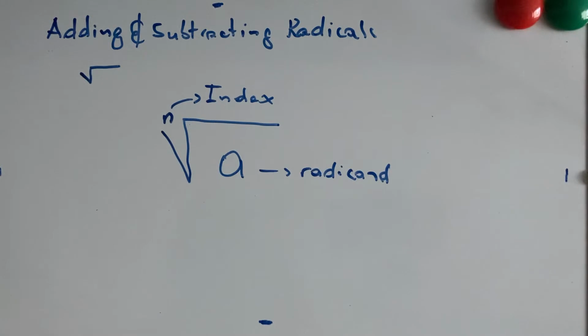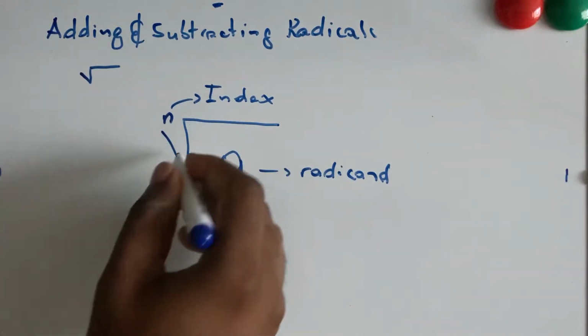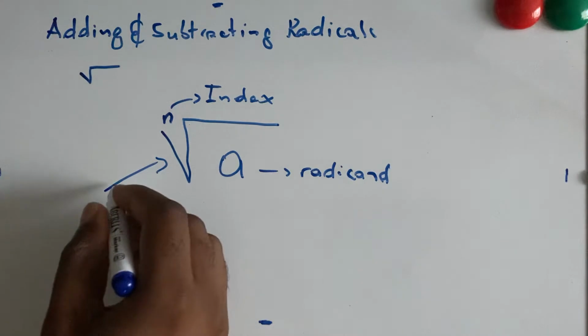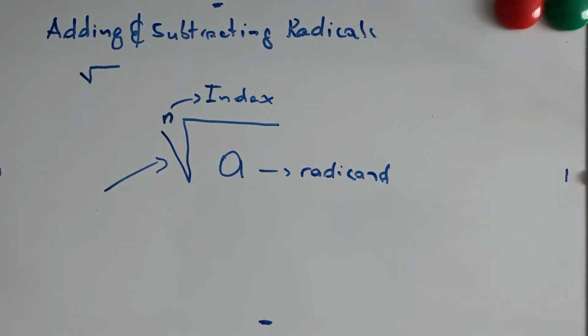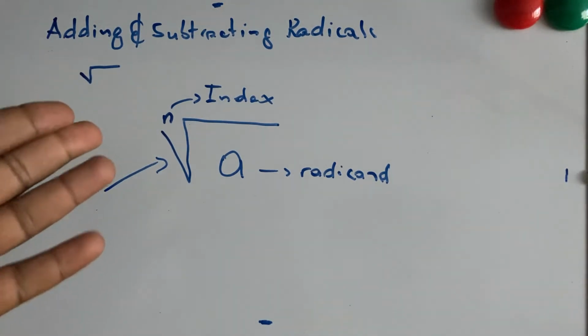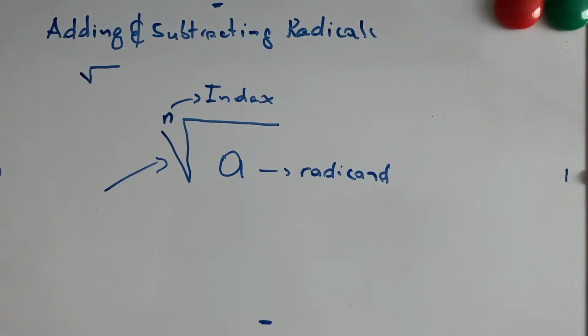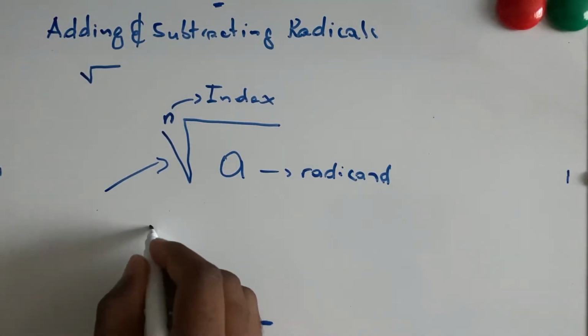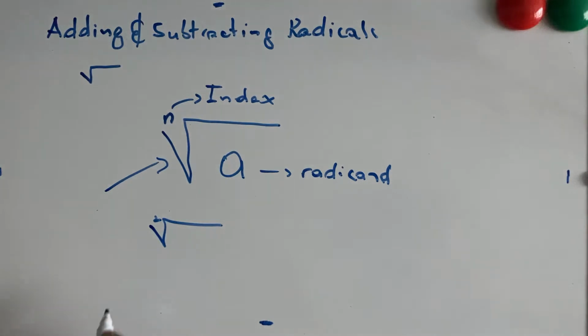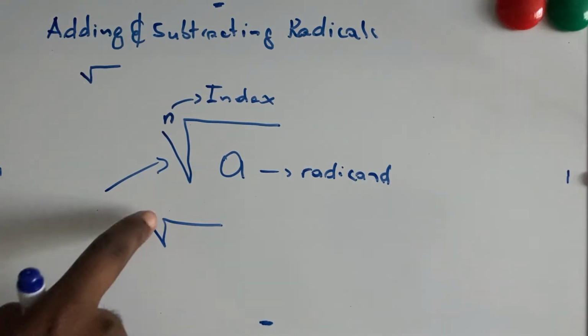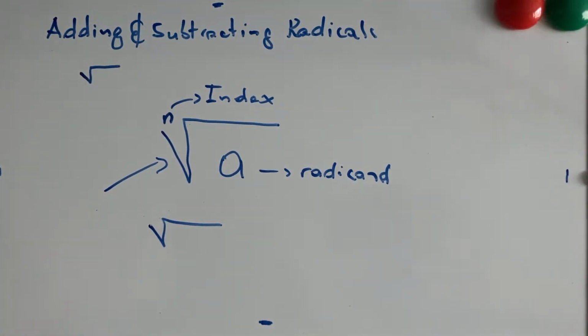This symbol here is what we call the radical, and sometimes it's called the principal square root when it doesn't have an index here. That means when you don't see the index, it's actually 2. If it's the square root, you won't have the 2 written. You have to remember it's 2. It's not written, but it's 2. So we know it's the square root. Whenever I say radical, that's what I'm talking about.